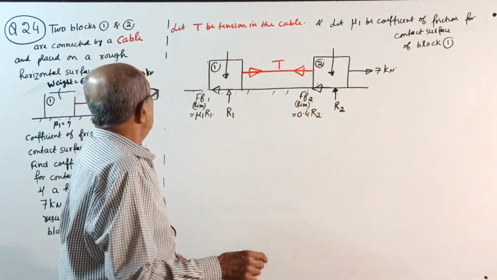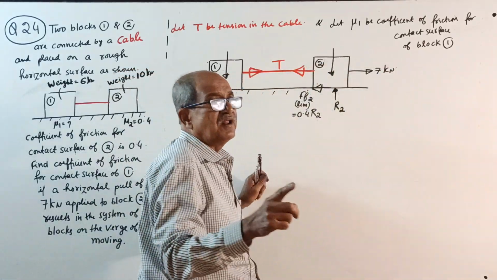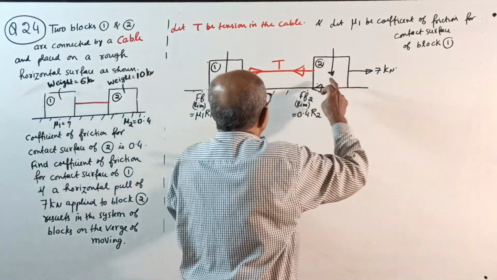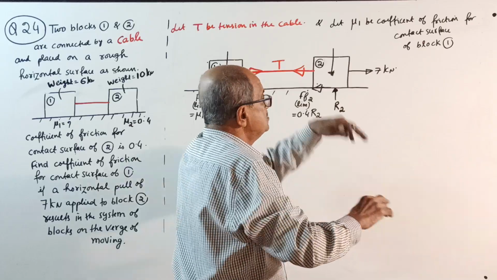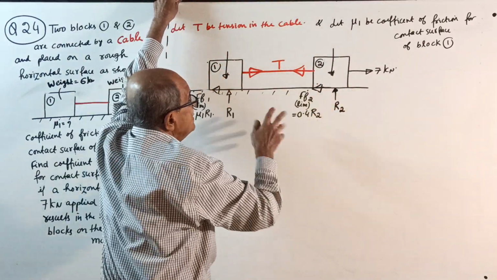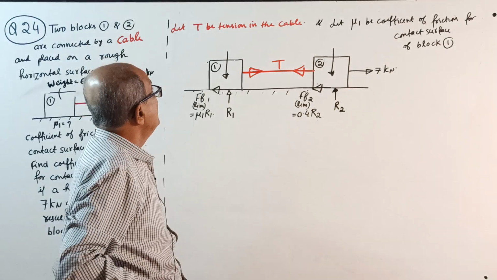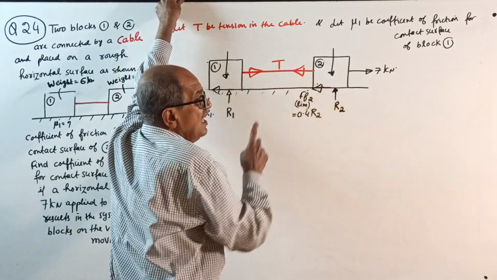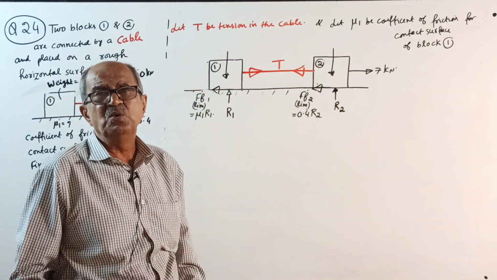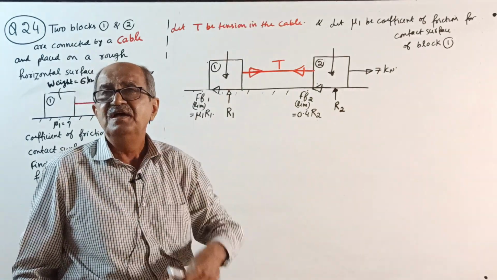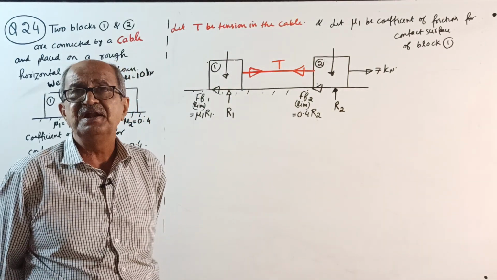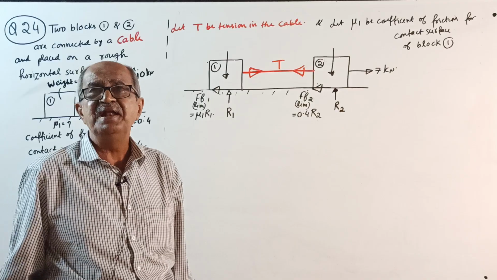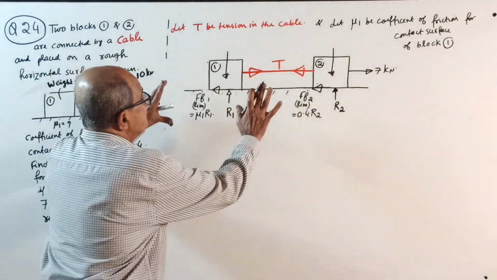Now, when you apply a pull this way, the two blocks will move to the right side. So frictional forces will be to the left side. This is explained thousands of times. Let T be the tension in the cable. Why I mark tension this way, I will not explain, because it was told very clearly in an earlier class. The important concept of tension and compression is required for engineering mechanics. Study that one, about 7-8 classes earlier. Now write this sketch.